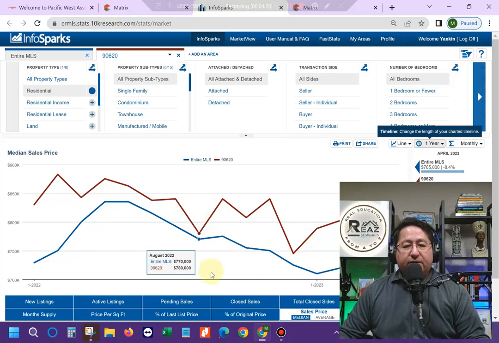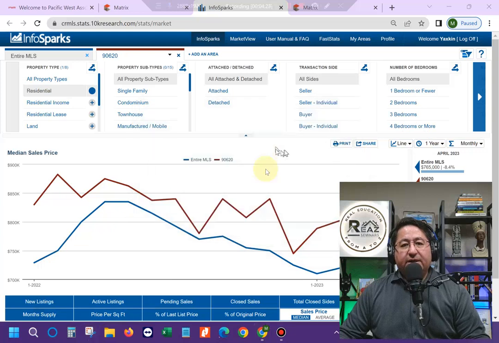There are other ways to do it, like you can export data from the MLS and you can create a chart in Excel. But this is by far the easiest way to do it. So let me know if this works for you, if this is what you're looking for. Look at these prices here, year to year, in Buena Park. In February, the average sales price was 750, and then 835, and then it dropped to 770.